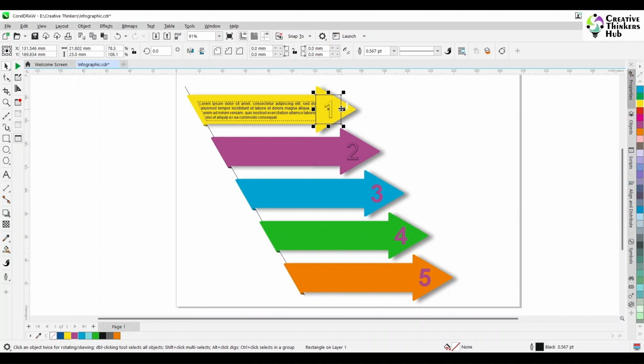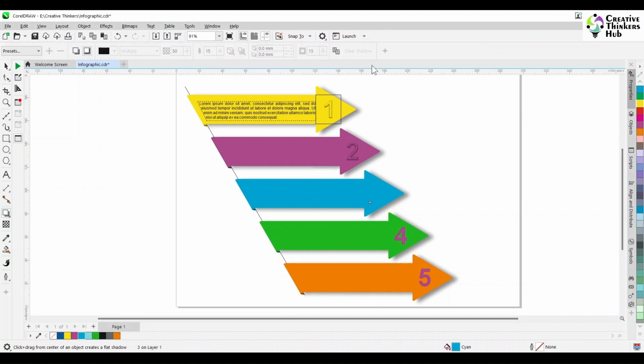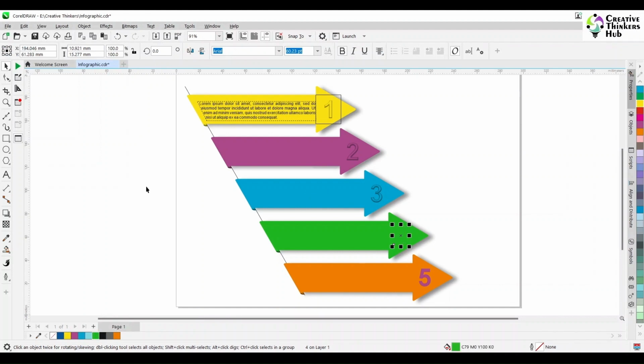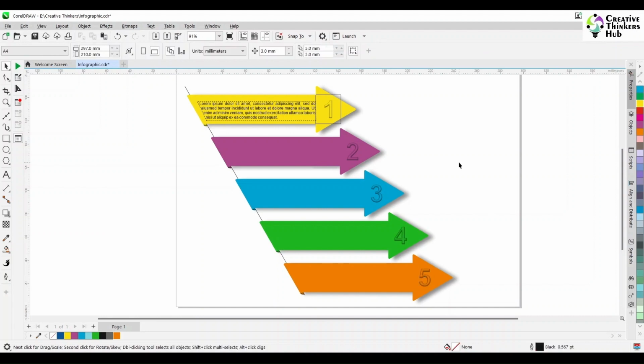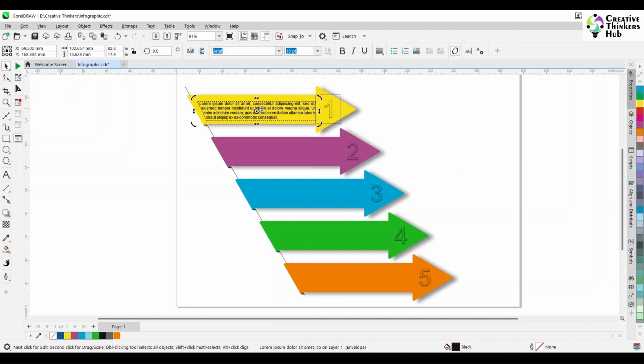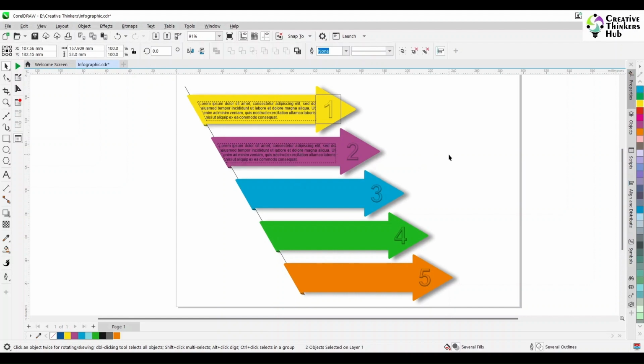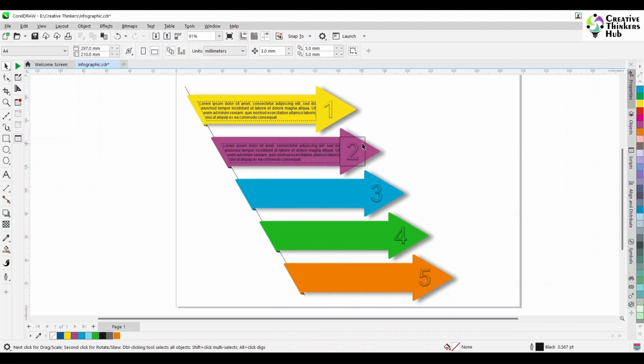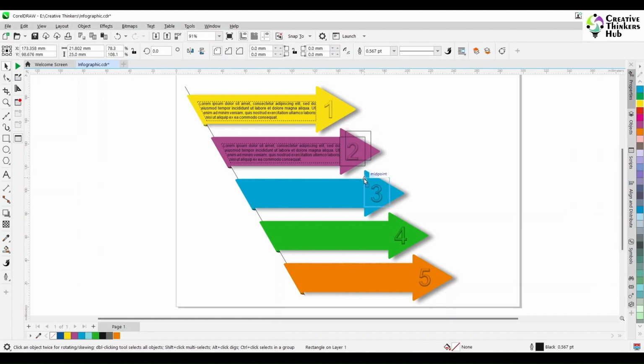Now delete them. Let the first one be. Okay, and this we copy the shadow. Once that is done, we change our color and copy the shadow. Now duplicate, copy paste this and keep it here. Oh, so we are not getting a right alignment. Let's do one thing. We take this and put it here. Once that is done, press E again and we duplicate all of these and we keep it this way.